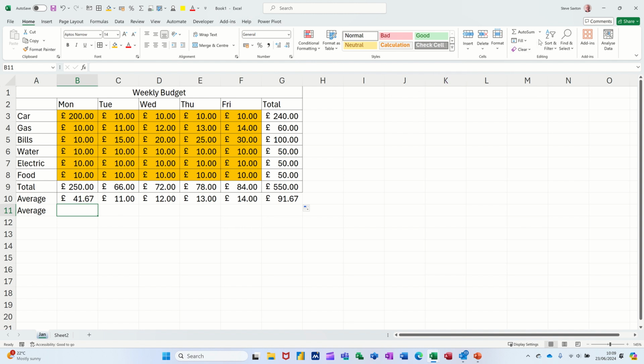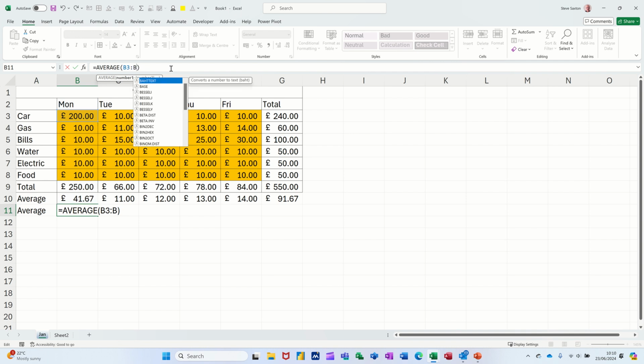Now, if I go across to the little arrow to the right of the AutoSum button, there's a short list with a link to all the other functions, which, by the way, are sitting on the Formulas tab. If I go for average there, what it's doing now is grabbing the list that it can see, which is including the total and the average sum I've just done. So I don't want it to come all the way down there. I just want it to come down to be 8. So I need to get rid of that 0 and that 1 and put 8 there. And that is where you should really edit formulas at the top there.